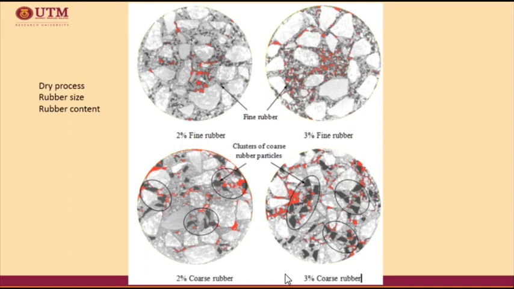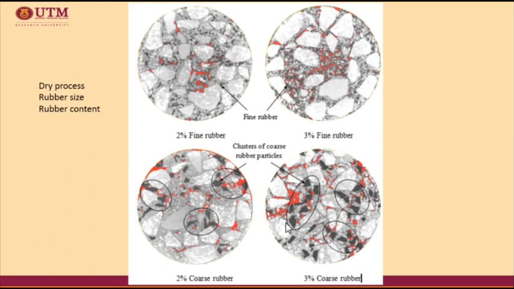Previous studies found that the addition of crumb rubber content using the dry process is very sensitive, with only 0.5% addition by weight of the aggregate giving a big difference in the final performance of the mix. In the images, the rubber particles can be identified by the dark grey coloured regions and the voids are highlighted in red. It can be seen that both fine and coarse rubber fill the gaps provided in the gap-graded mix very well, and the presence of these gaps minimizes the potential for specimens' density inconsistencies between replicates.